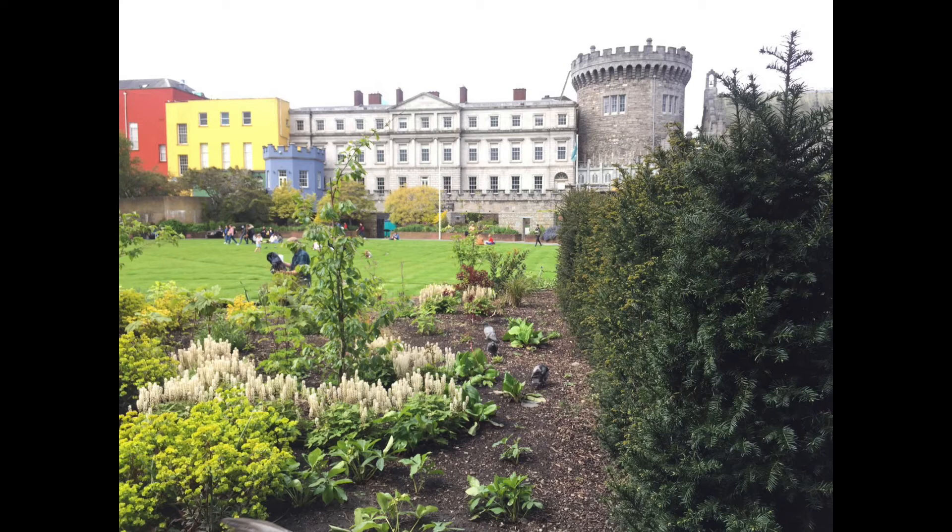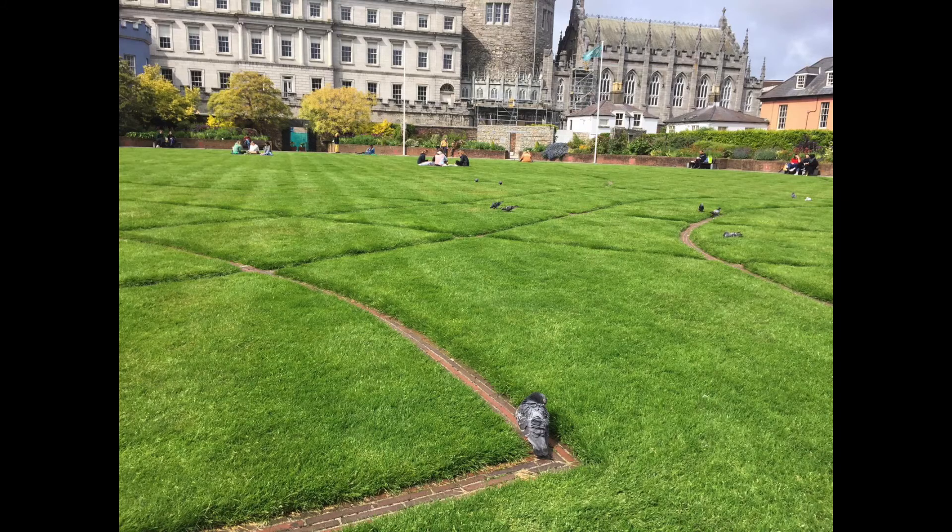Although these trees are only young, the yew is one of the oldest native trees found in Ireland, reminding us of our ancient history. Dublin Castle has been here for 800 years, but yew trees have dominated some fertile soils of Ireland for 8,000 years. Beyond the yew hedge we see the circle of grass, visited by some pigeons walking along the six interlocking narrow brick pathways through the grass.